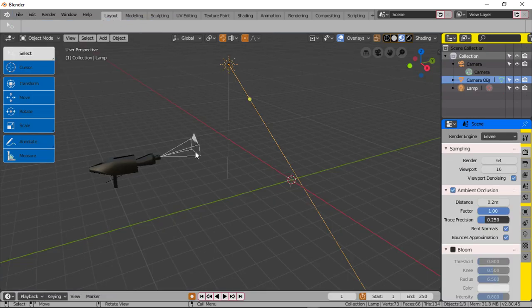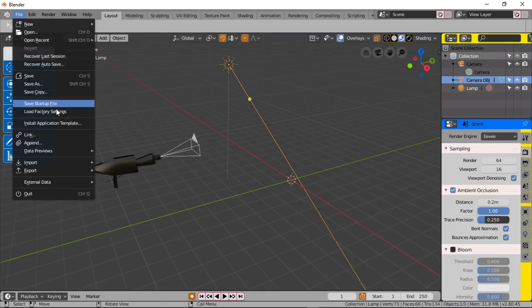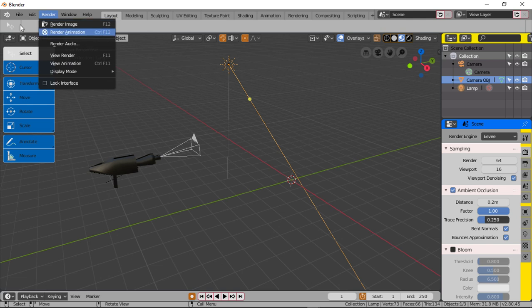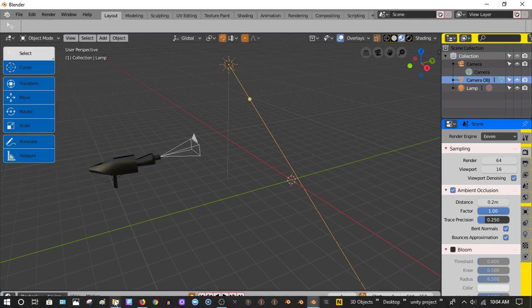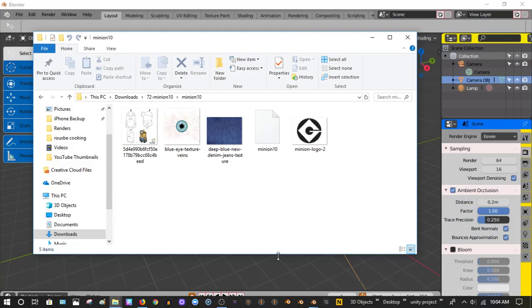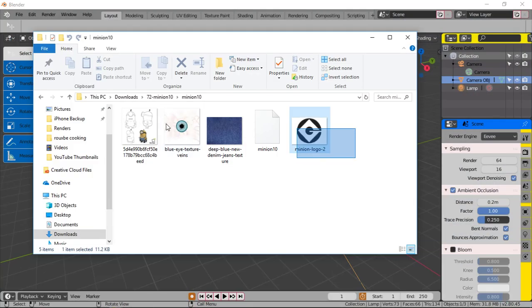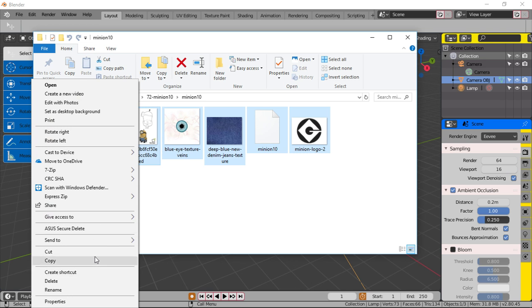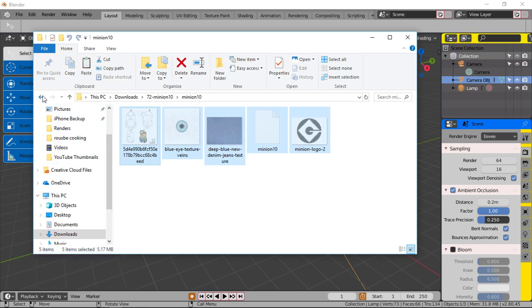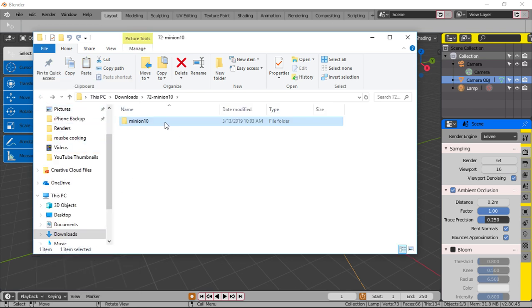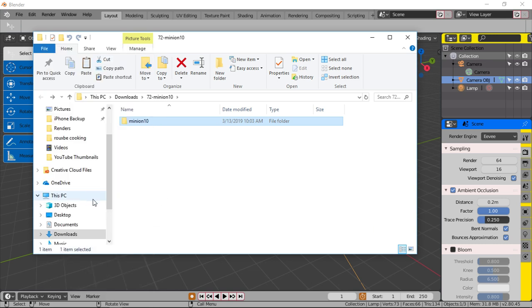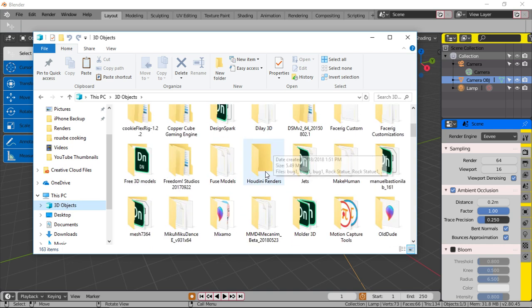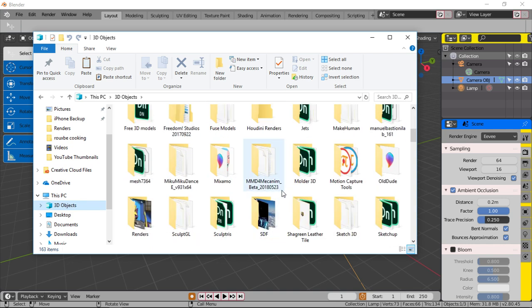So we're going to go to General, start from scratch. We're going to open a blend file folder or whatever, but first we have to figure out where we place that character at. So let's just copy all of his content, and we're going to create a folder for him. We can copy the folder or copy everything, it doesn't matter, and then make sure you have a folder for him.